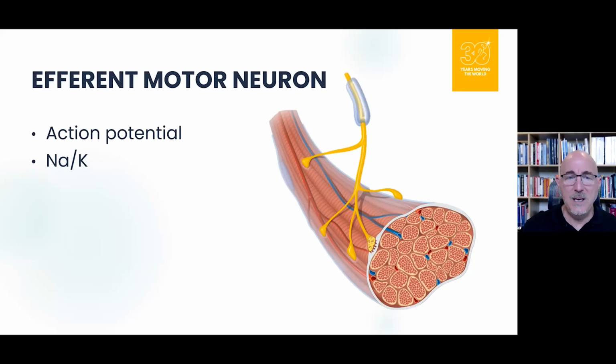So when we look at this efferent motor nerve, it's coming down from the spinal cord, okay? So just giving you that reference, it's coming down from the spinal cord, and this message is traveling in this direction, okay? And what these little myelinated sheaths are right here, those create a saltatory effect. Saltatory, if you think of Spanish, saltar, is to jump. And so it speeds up the nerve conduction. So these nerves are very fast nerves, very big nerves, and they conduct what's called an action potential down the nerve, okay? And what an action potential means is that it's a signal. It's a message, right? And the message is coming down, and the message is going to release something here at the distal end of the nerve into its target tissue. Now, an efferent motor neuron's target tissue is always going to be muscle.